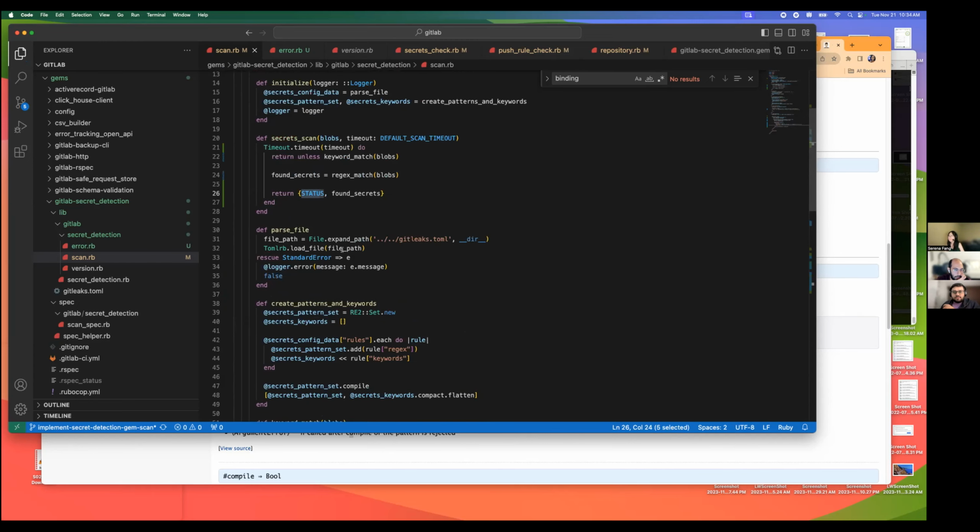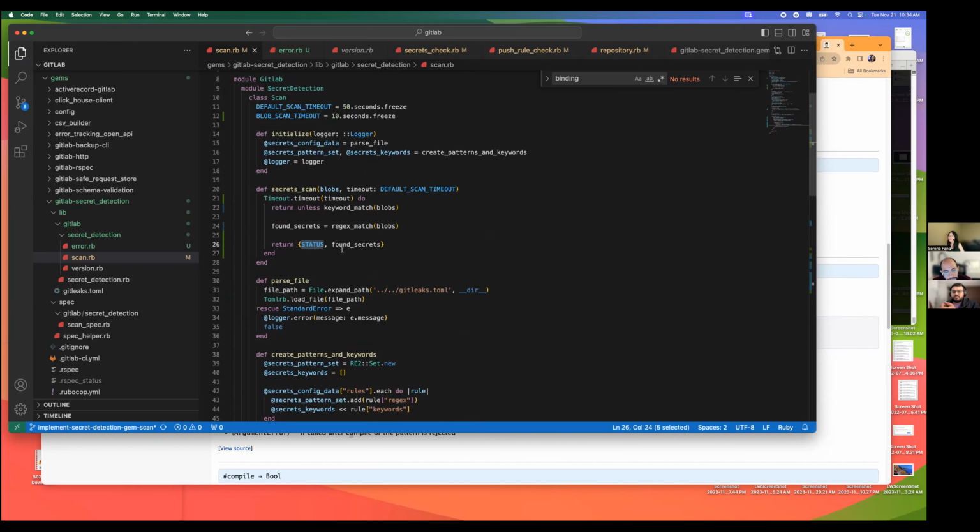Exactly. So whatever regex match or keyword match has sent would be the default state of the response. On top of that, if there is a positive response from regex match, we can append that. I think this is a great idea.